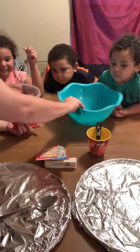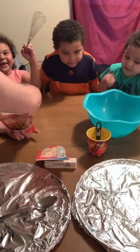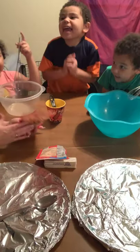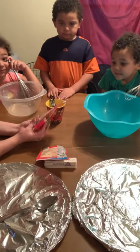Okay, listen to Mommy because y'all going to have to follow instructions, okay? Yes, I don't mess up. Okay, listen to Mommy. Okay, wait a minute. Listen, we have to pay attention. Okay, we're going to make chocolate chip cookies, okay?